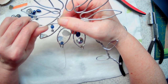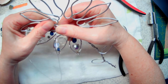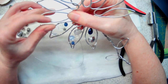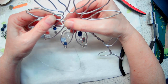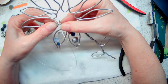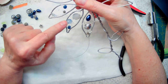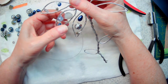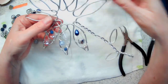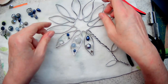It's going to take up too much lateral space this way, which will affect the center and the end. So I want to get the petals close together before I start wrapping, because if I start wrapping and then decide to manipulate the petals, it can pinch up my wire in between.